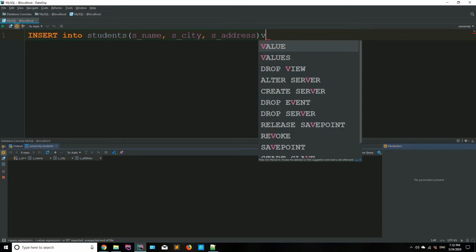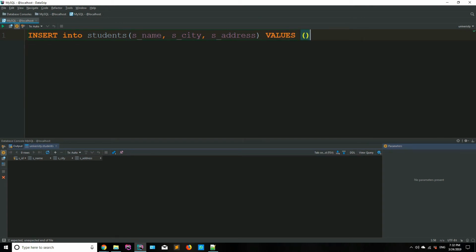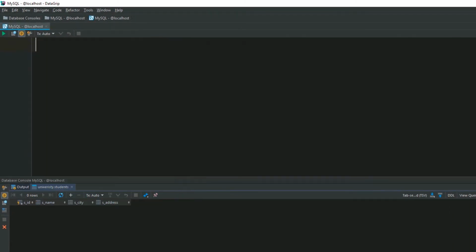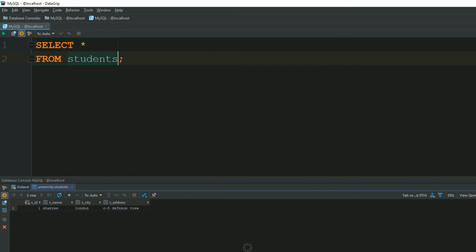Now the values are, because I'm giving 3 columns, I have to provide 3 values. Shakzee, London, C5 Defense View. Now Control Enter to execute your query. Now SELECT * FROM students, right click. As you can see, we have successfully inserted 1 record.